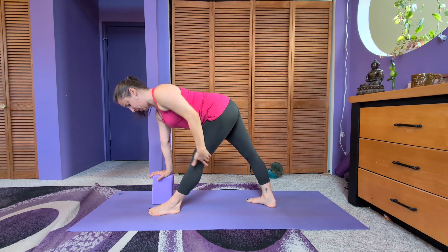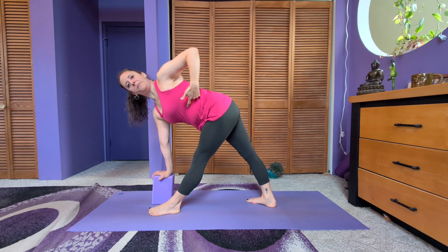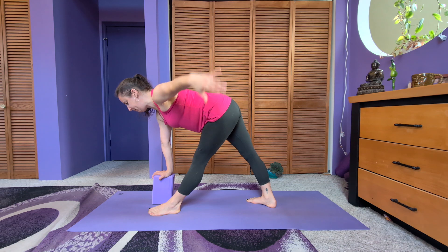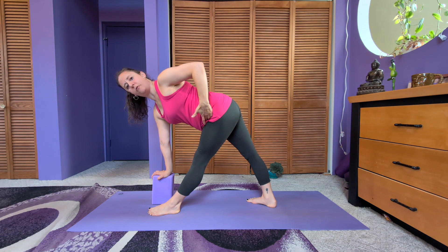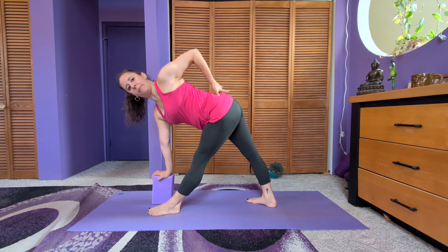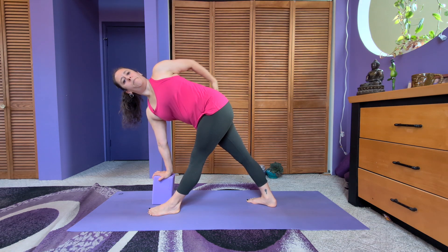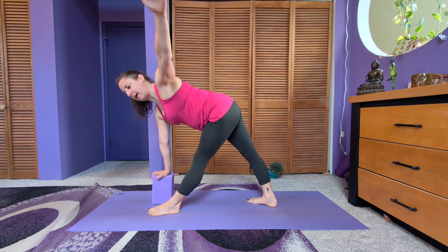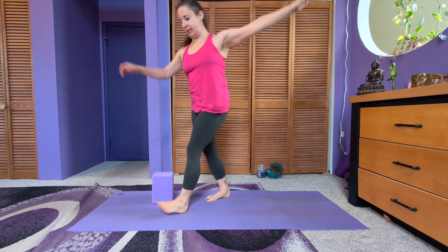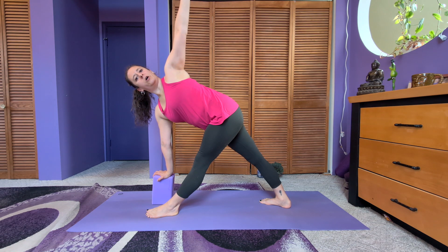Engage both sets of quads so you're not hanging into the knee joint. From the flat back, rotate the rib cage to the left — spin from the ribs, not from the arm. The obliques rotate the ribs without moving the pelvis. The pelvis stays stable, the rib cage rotates, and the arm connects into the back. A lot of times we think about bringing the arm to the ceiling, but we lose the pelvis and the connection of the arm into the back. So keep the pelvis stable, rotate the rib cage, and let the arm go into the upper back as if you were in warrior two — out to the sides.